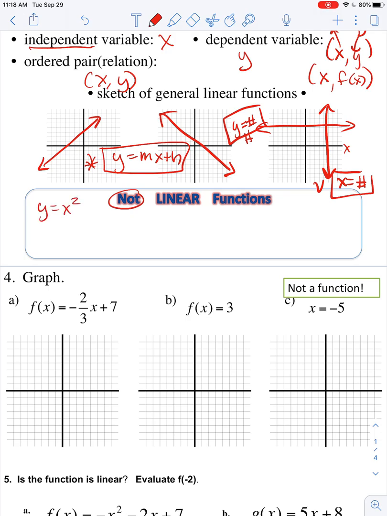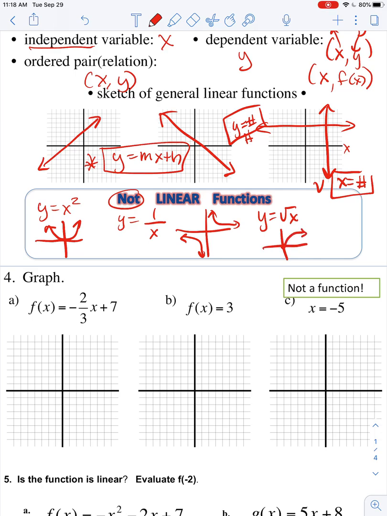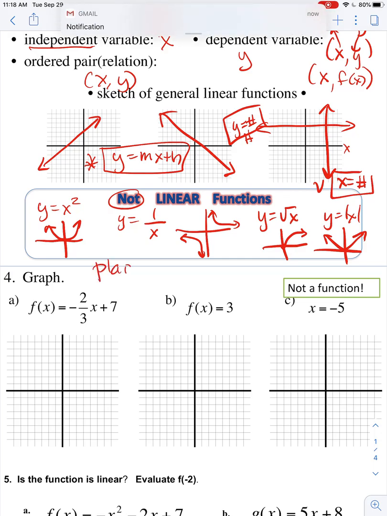So what's not linear? Well, not linear functions might be something like y equals x squared, where if I graph that, it's going to be some form of a parabola. If I have y equals 1 or something over x, the x is in the denominator. If I graphed that, it would be like a branch here and another branch over here. We get to study all these later, so that's going to be super fun. Here I've got something weird going on. If I graphed that, it's going to start and be like half of a parabola going sideways. If I did an absolute value graph, we're going to study that even in this chapter, I get a V. So those don't form lines, so those are considered not linear.